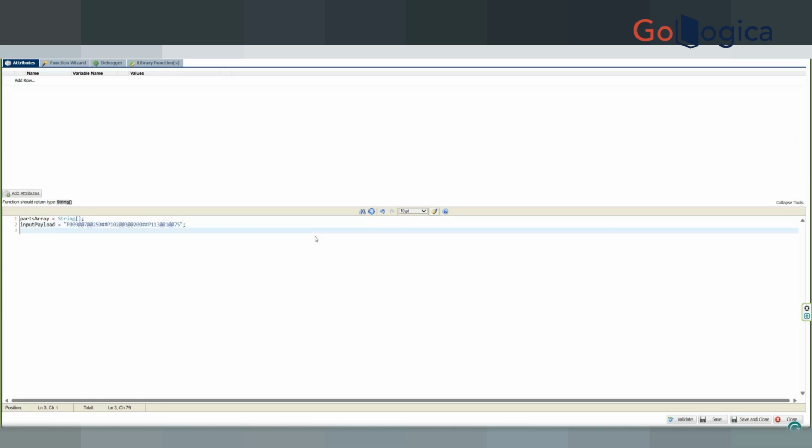Now I need a function that can break values first of all using double hash. So I need to say split row record.